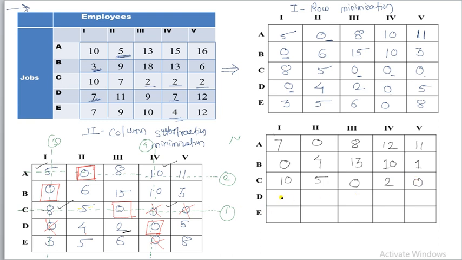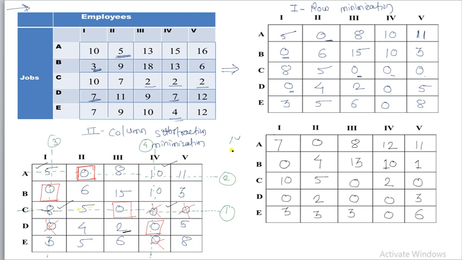In the D row, only line has passed, 0. 4 minus 2, 2 minus 2 will be 0. 0, only line has passed. 5 minus 2 will be 3, 3 will be as it is, 5 minus 2 will be 3, 6 minus 3 will be 3, 0 will be as it is, and 8 minus 2 will be 6. Okay, so this is how numbers are going to be there.